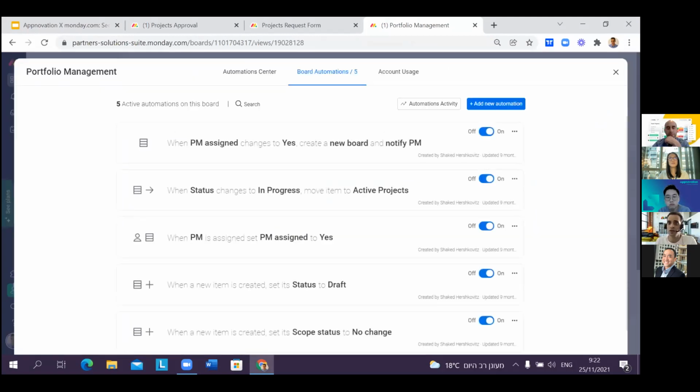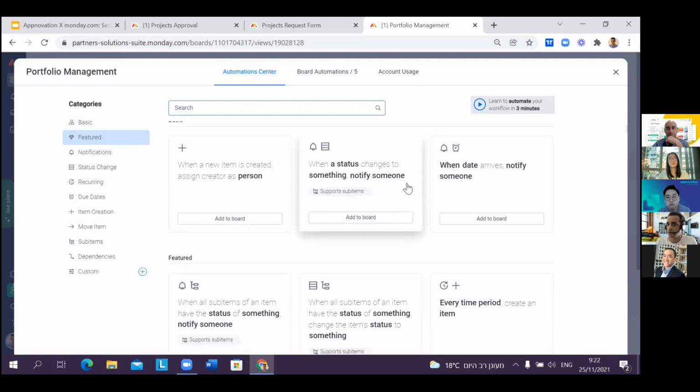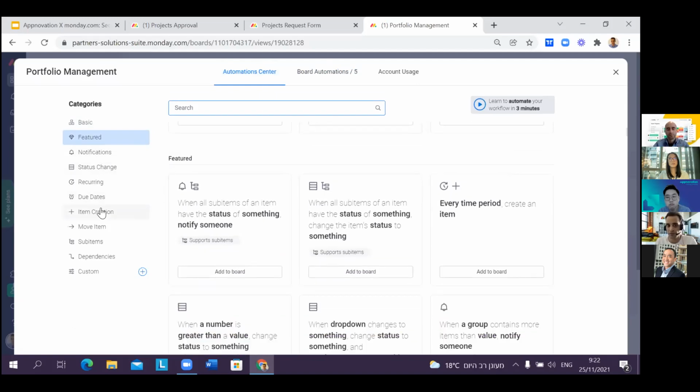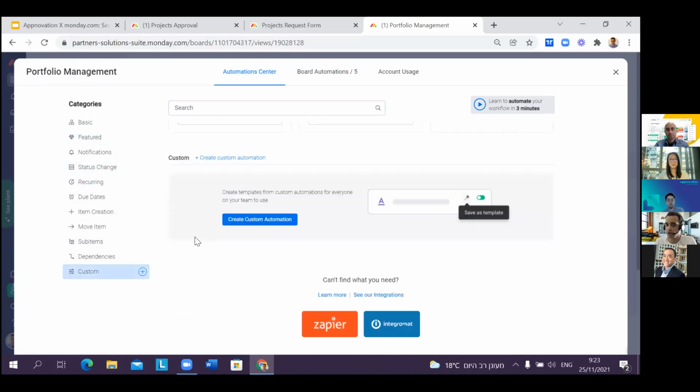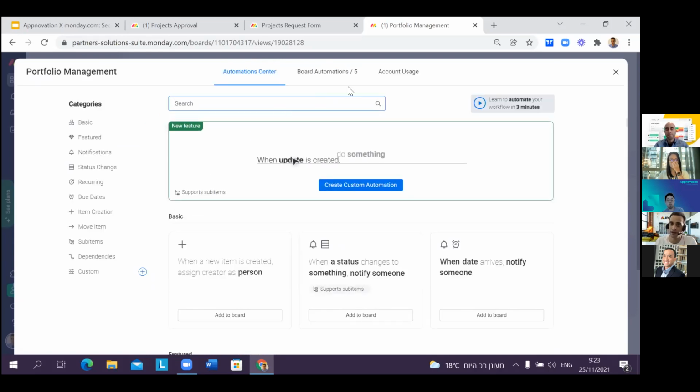In the context of automation, we simply need to click on the automate icon, and then we see the automation center. Again, everything that you see here is no code. So you can use one of the predefined recipes that we have, and we define automation in a very simple way. Automation is a combination of a trigger and an action, and there's a many-to-many relationship between them. Just in case you couldn't find something that you wanted, we're also giving you the tools to build custom automations in which you define the trigger and the action. That will allow you to get exactly what you need. So basically the software adapts to you and not the other way around, as sometimes happens.